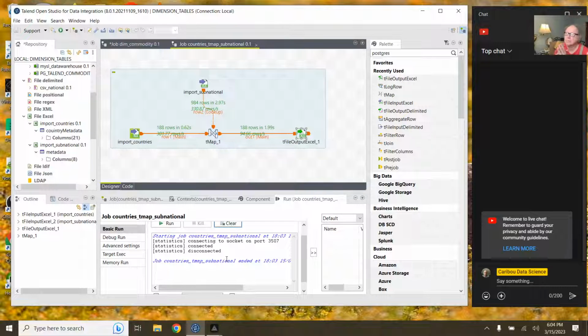So we just accomplished something very important, and that's using the tMap function to do a join, and also to use the tMap function to select the output columns. That was my stumbling block, getting the join to work. There's a join function, but I actually think tMap is more useful because not only can you do joins, I guess you can do multiple levels of joins, but you can also select the columns you want to output, okay?